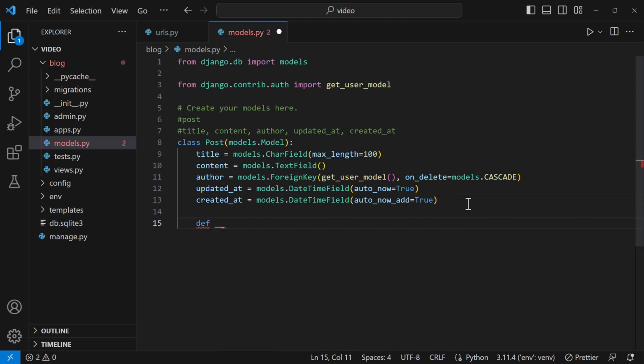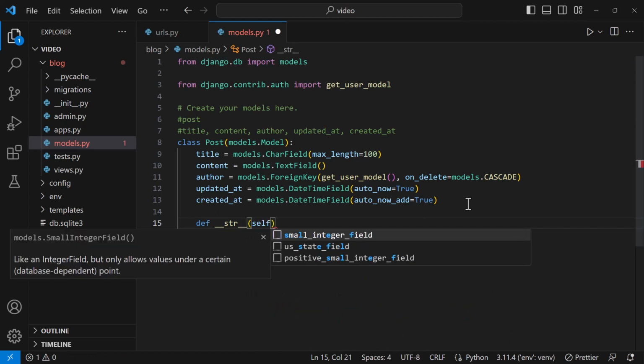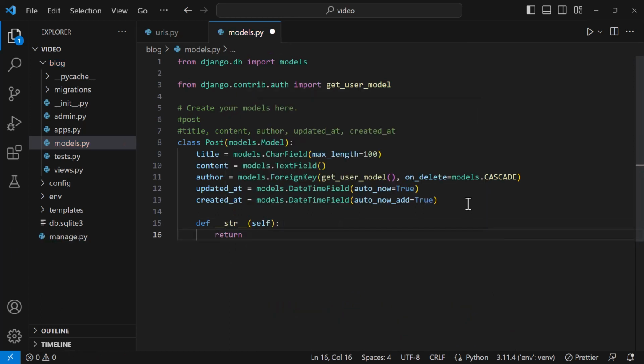So def __str__(self). Whatever we return here will be the string representation, for seeing it in things like the admin, and we can just return self.title. We have to use self here since this is a class. It'll reference the specific instance of each post. Awesome. So make sure that's saved, and that looks like a nice blog model.